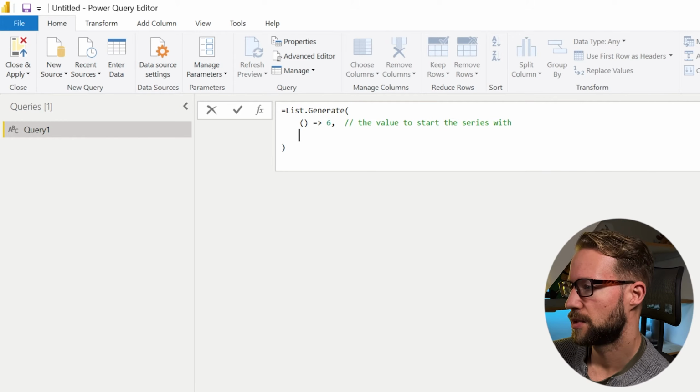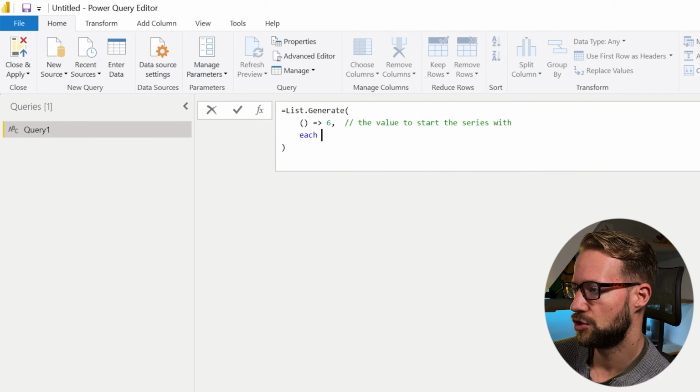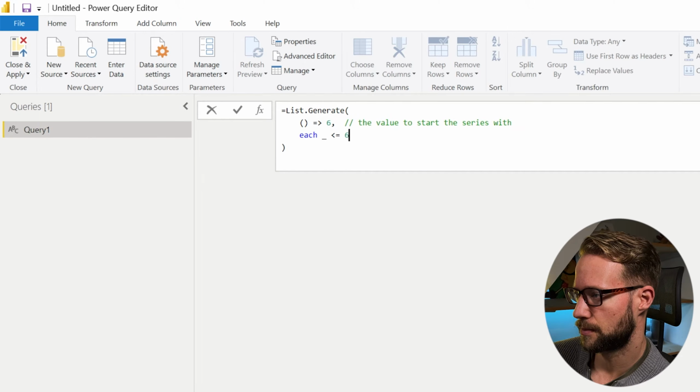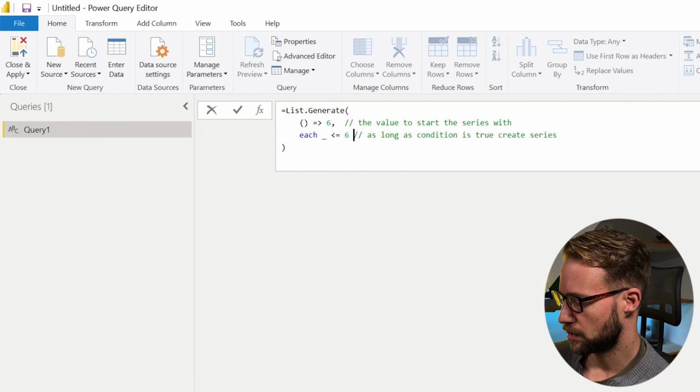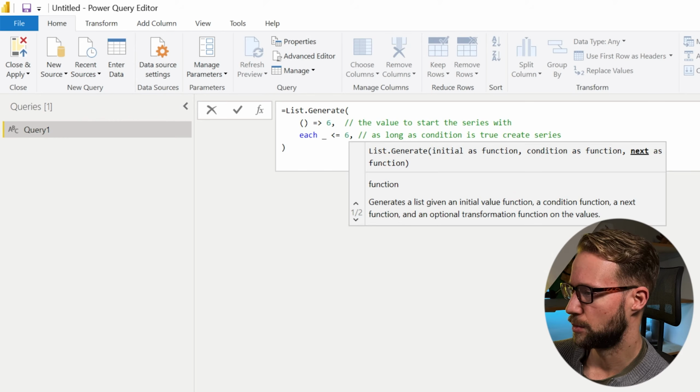So in this case, we could, for example, write each, and we write an underscore. And we could write, for example, each value has to be smaller or equal to 6. Condition to check, or as long as condition is true, create series. All right, let me just put the comma back here so we can go to the third argument.